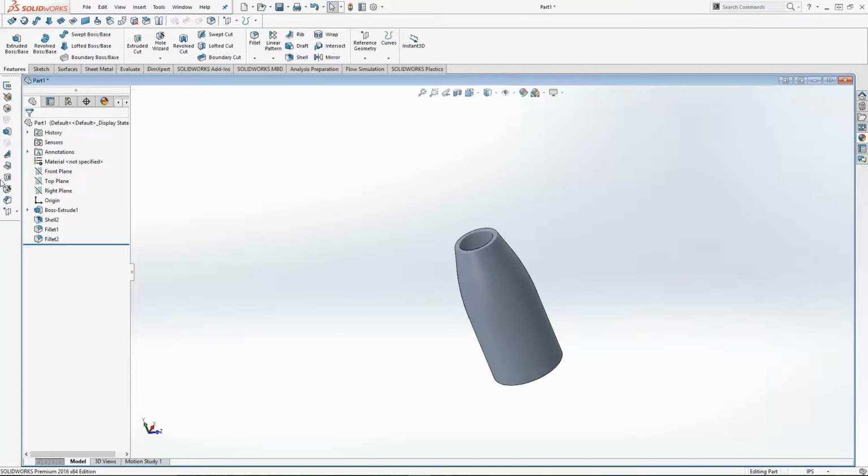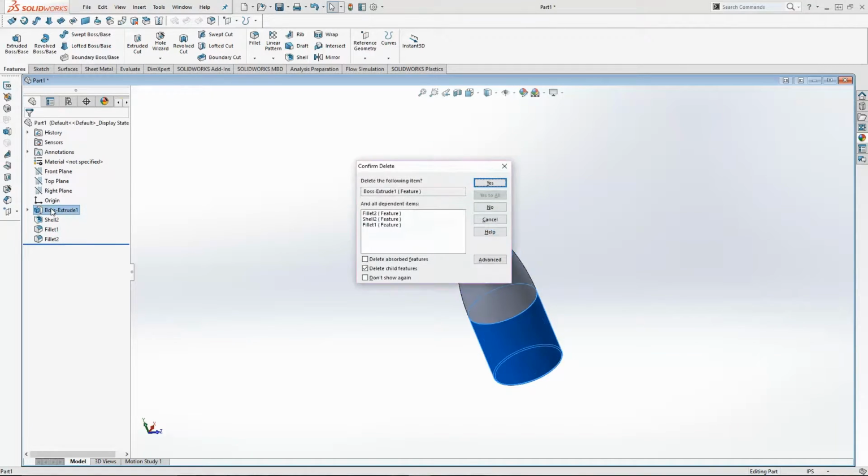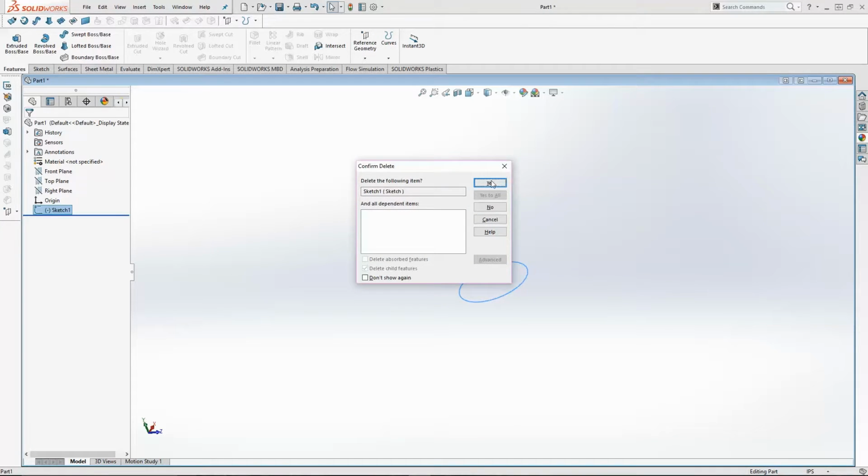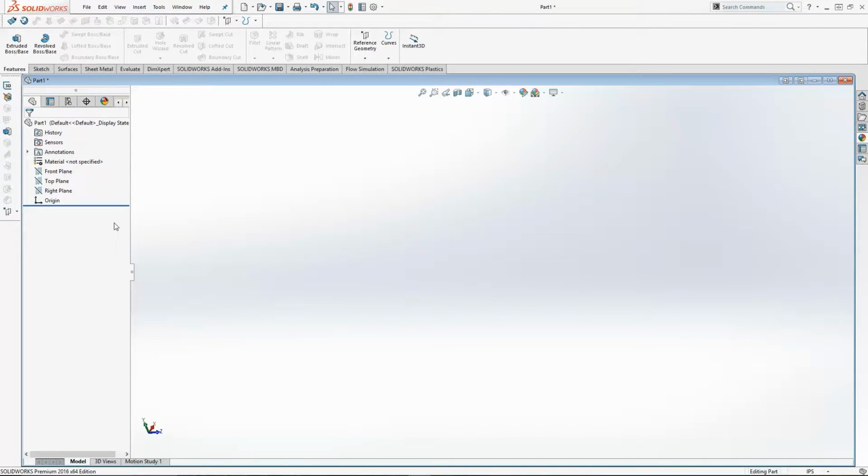So we're actually going to go through and delete this. If you want to delete, you can just click and shift and click the top one, press delete. And when you press delete, it'll delete everything. I'm actually going to delete this sketch too because I don't need it. And we're just going to kind of restart the process using a revolve. We're going to do pretty much everything that we did in one fell swoop.